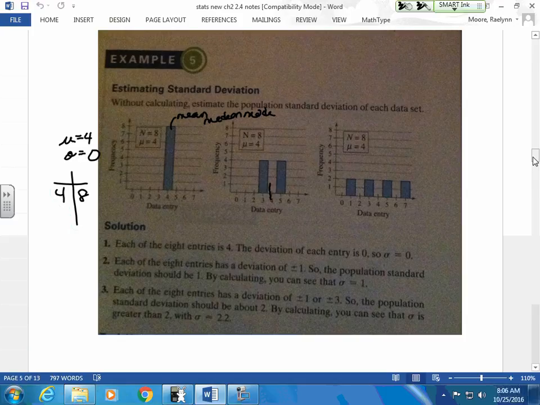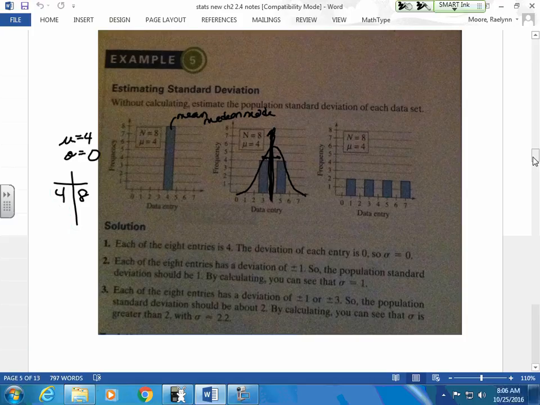Here's another guy. My mean is going to be smack in the middle when we average this. Again, I have n of 8, 4 and 4. But now, technically, my curve would kind of go like this. Estimate your standard deviation. Just estimate. Would it be 0? No, it wouldn't be 0 because they're not sitting all together. They moved off my mean. I have movement here and movement here. I'm a little bit off. So should it be a big standard deviation or a small standard deviation? Small movement off my mean.